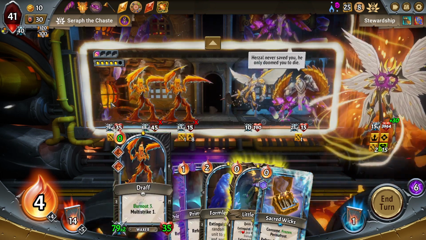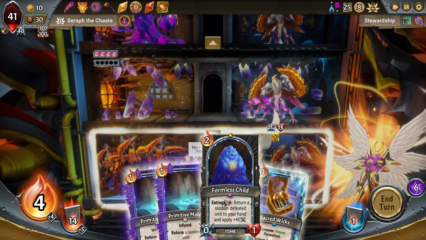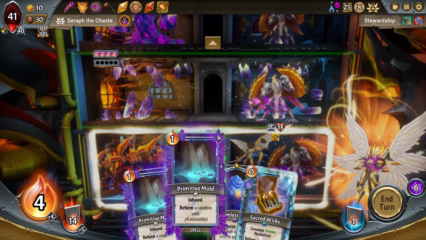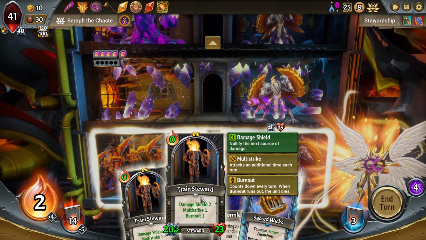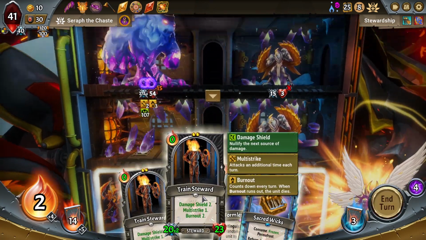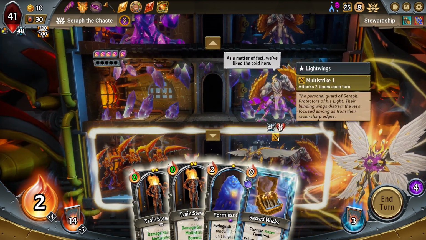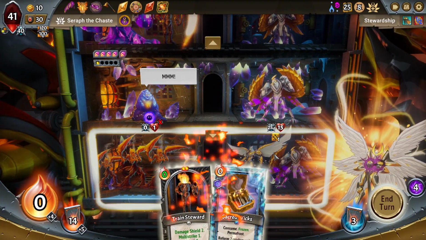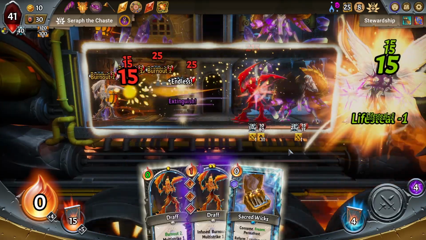We'll put you in the back. You in the front. Taking 400 damage. It's gonna be tight. A lot of units are dead. Burnout 2. I like it because it'll kill you next turn as well. Oh! I love the moaning. I hate the moaning.